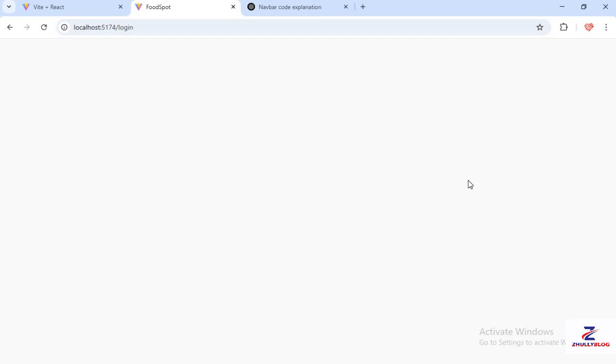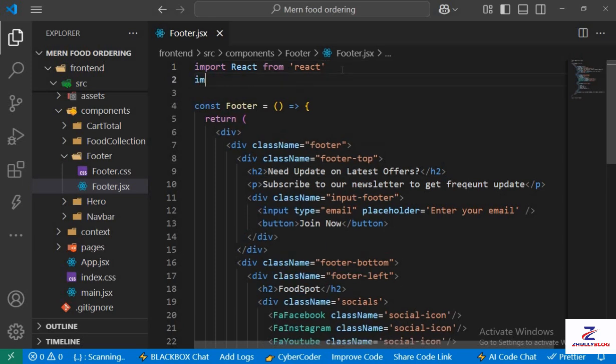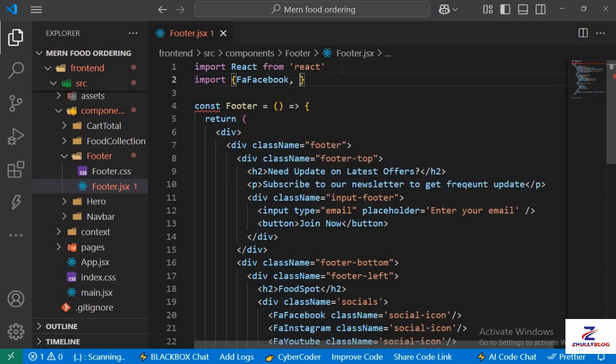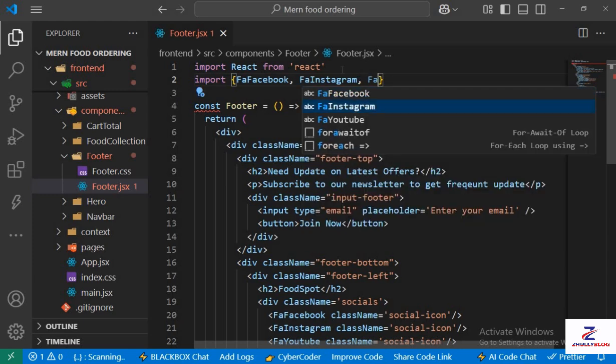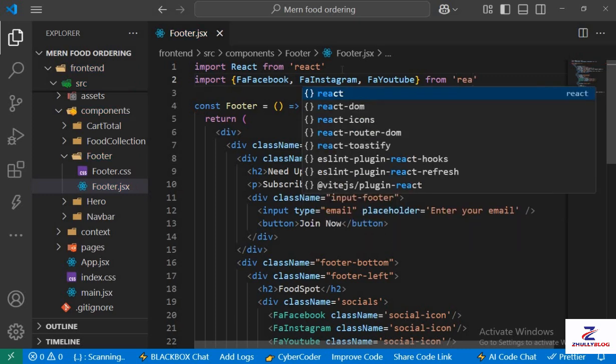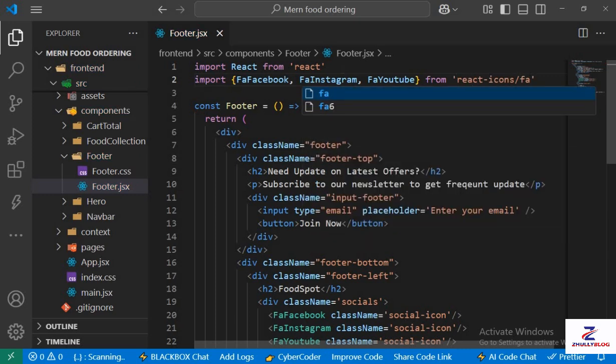Let's check our footer. Okay, so we're here to import the icons that I used. So here we're going to import FaFacebook, comma, FaInstagram, comma, FaYoutube from react-icons/fa.